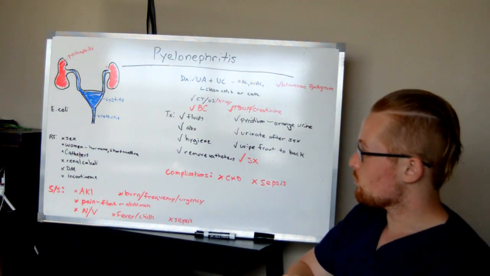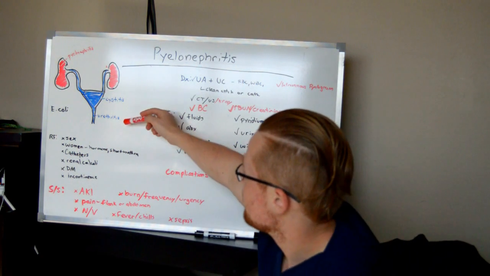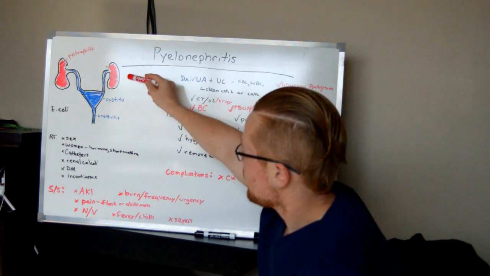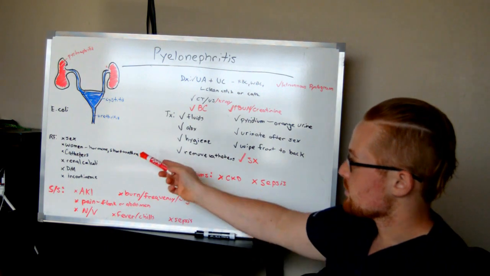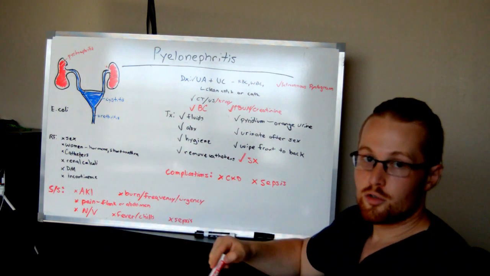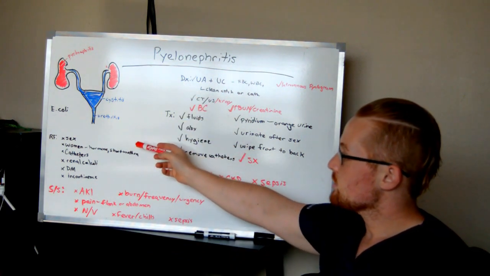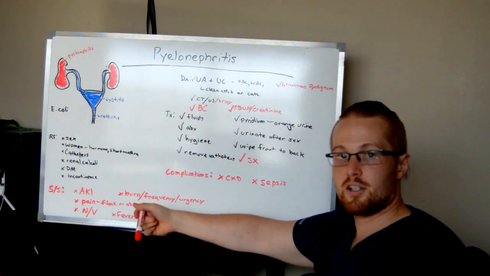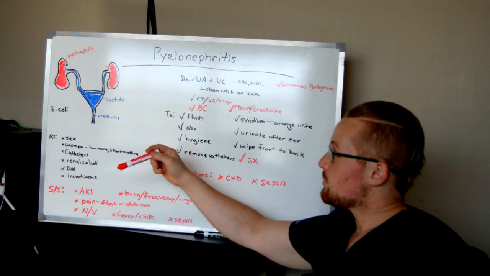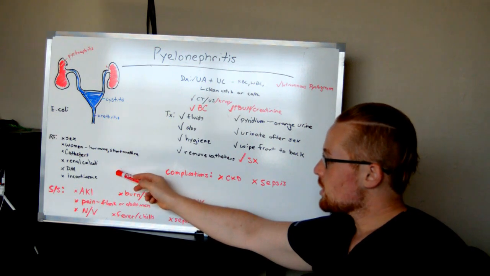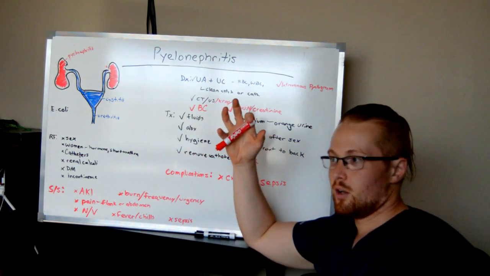Risk factors for pyelonephritis include urinary tract infection, because if you have infection here and it moves up, that puts you at risk. The rest of the risk factors are the same. Having sex and getting bacteria on the urethra which can work its way up the system, as well as having a urinary catheter, can put you at risk for pyelonephritis.